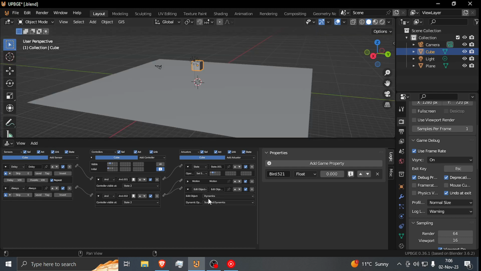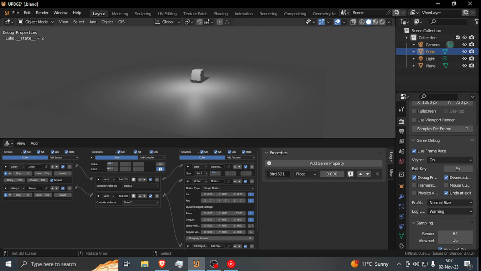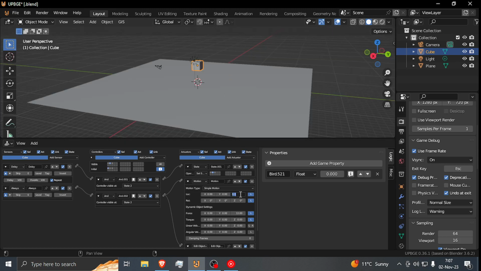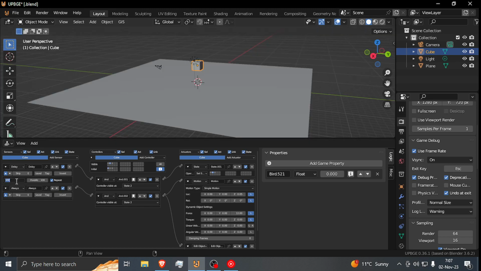Alright, so that's not going to work. That's because on this state it actually needs to go up like this. Okay, that's too much. Let's try 0.1. Point 0.05. Now I just mess with this. Let's try 50 again.